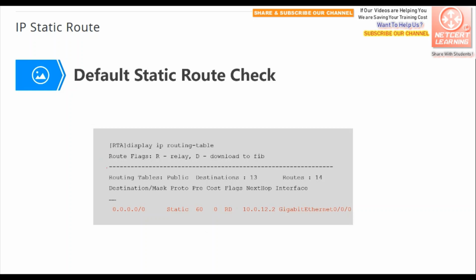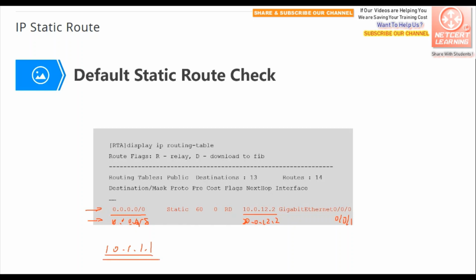Okay, after you configure the default static route, you can check in the IP routing table. In the IP routing table, the destination is this, and then the next hop is this. Okay, and maybe you are confused. If we have configured more than one static route, for example, this is a static route, and then I configured 10.0.0.0 with mask length 8, and the destination may be 20.0.0.0 with mask length 12, and maybe the interface is 0/0/1. Okay, and then which of these items will be chosen when there's a packet destined for 10.1.1.1?